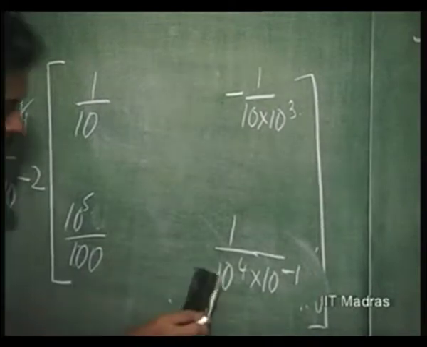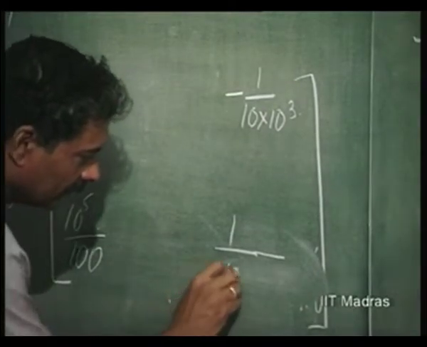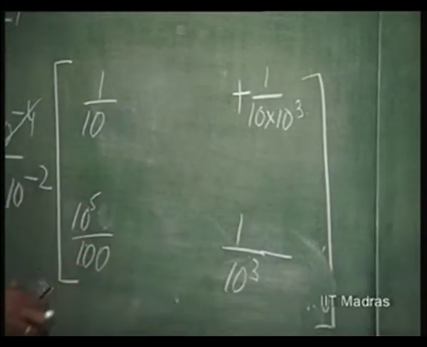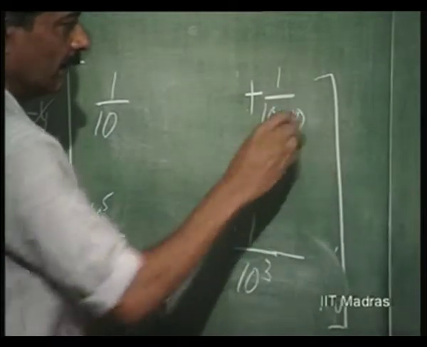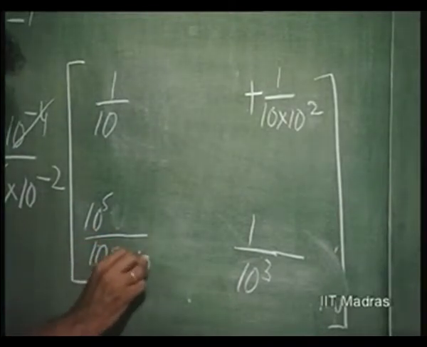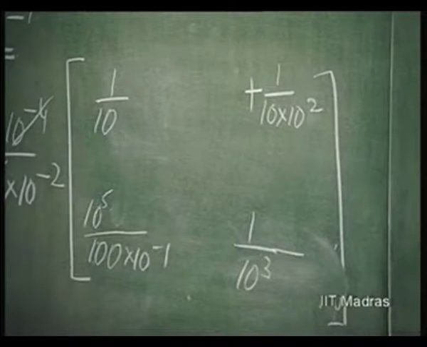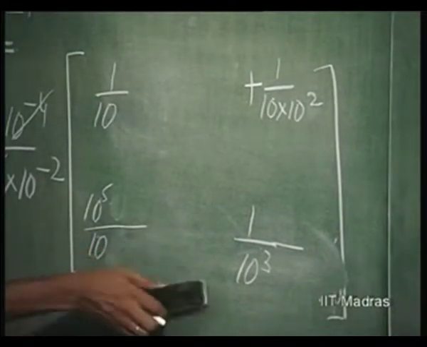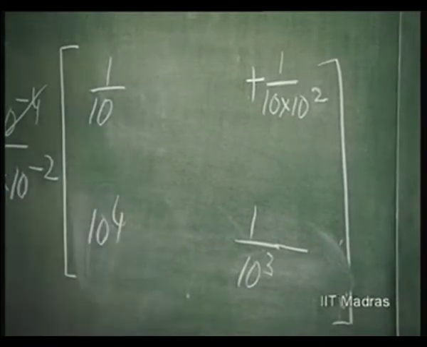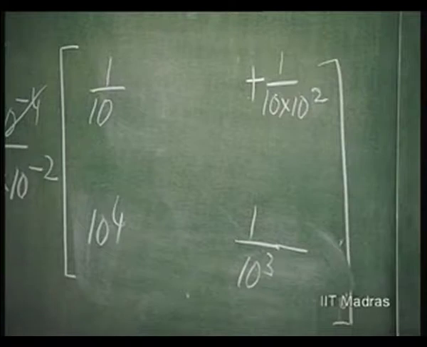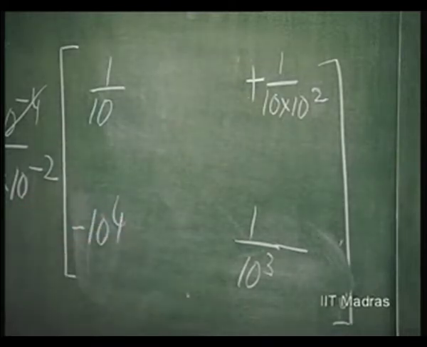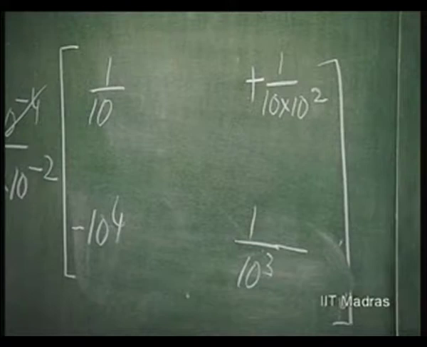This is nothing but 1 over 10 to the power 3, right. So then this becomes plus, into 10 to the power minus 1, right. This is also 10 to the power minus 1. So we get here 10 to the power 4 as expected. What should it be? It should be nothing but, of course, this is negative. This sign I have already changed, I suppose, is positive.